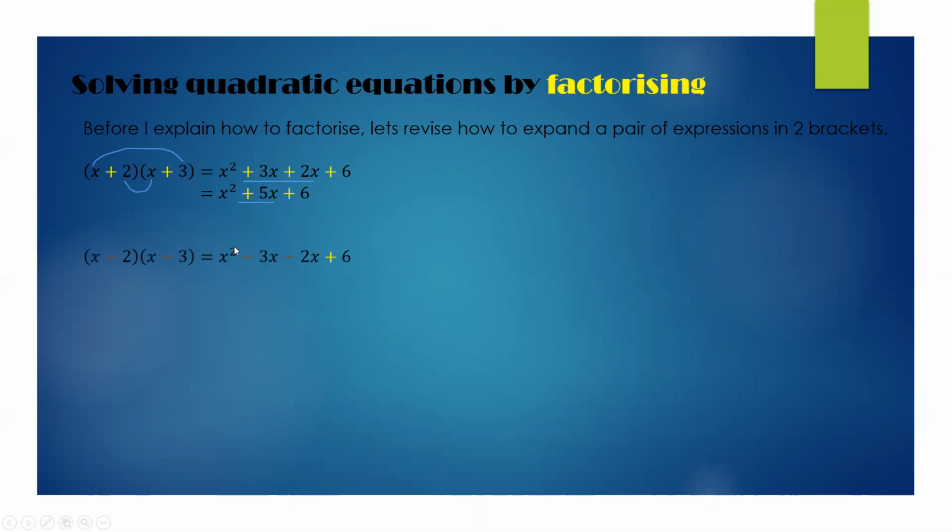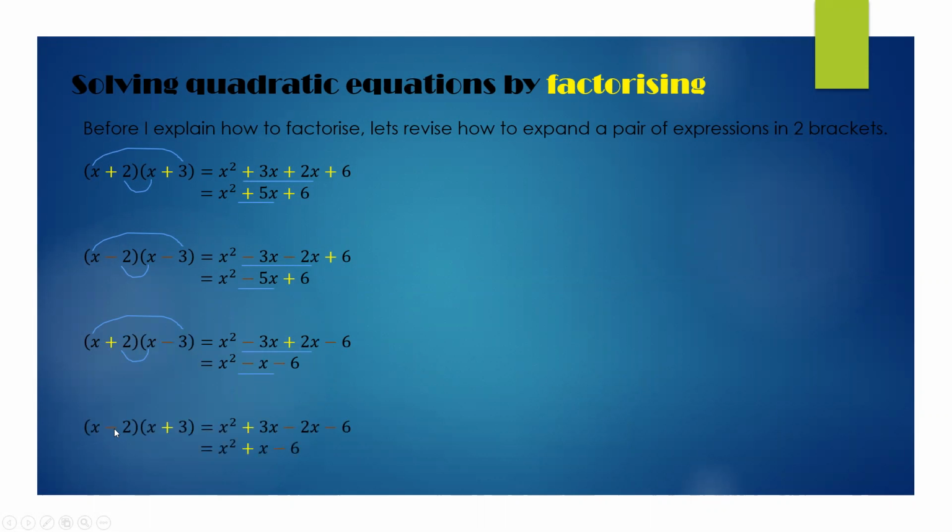Let's see the second one. When we have two minuses here, we do the same thing. In the end, we can see this minus 3x minus 2x is from here, from these two. So that's why you get this minus 5x here. The third one is plus and minus. You can see plus 1 minus here. So the answer will be minus 3 and plus 2. This is how we get the answer. That's why we get minus x as the final, because minus 3x plus 2x, you get minus x. And notice this becomes minus, because plus 2 times minus 3, that's why I get minus 6.